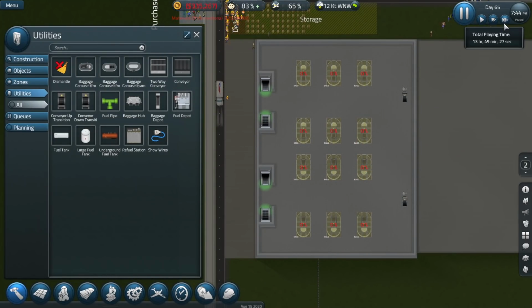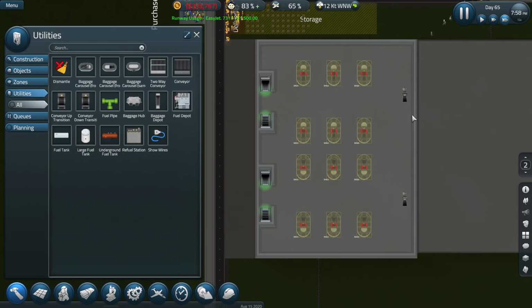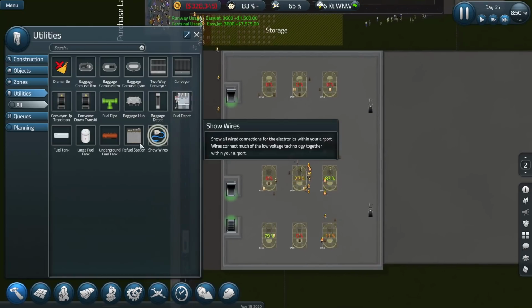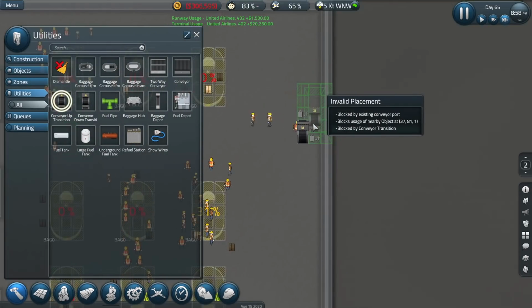Right. Okay, this is pushing my knowledge of the game to its limits. It might seem really easy for you guys to understand what I'm doing, or this might be a really simple system compared to what you guys may have built in the past. But my knowledge of this baggage system right now, I'm pushing it to its limits.